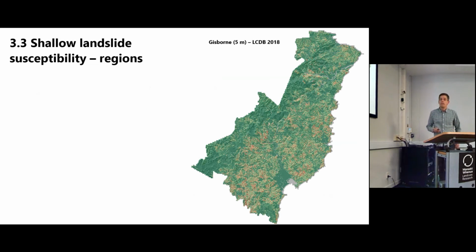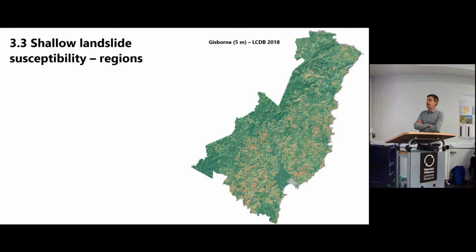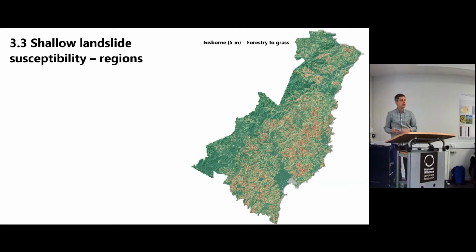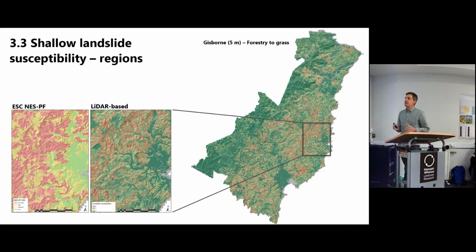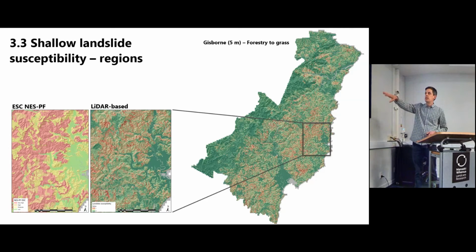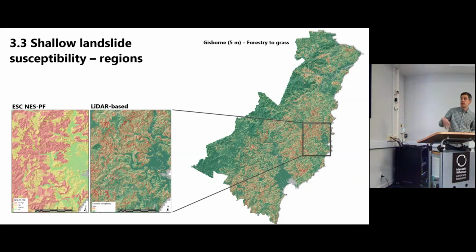So to illustrate an output for Gisborne recently produced, based on LiDAR combined with the LCDB 2018 land cover, at 5-metre resolution, we can show that we've now converted all forestry land to grass. The reason we do this is to express the inherent susceptibility. So we're trying to remove the rotation effect and produce something that's a like-for-like comparison of pastoral areas as well as forestry areas. If we zoom in, this gives you an idea of the granularity that comes from the LiDAR-based 5-metre resolution output, compared to what is presently used, at least in the forestry sector, for assessing susceptibility, the erosion susceptibility classification, which is part of the National Environmental Standards for Plantation Forestry. So it just gives you an appreciation of the high resolution information that's now available.